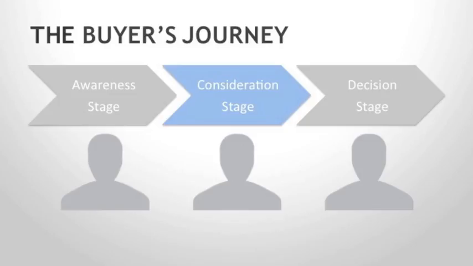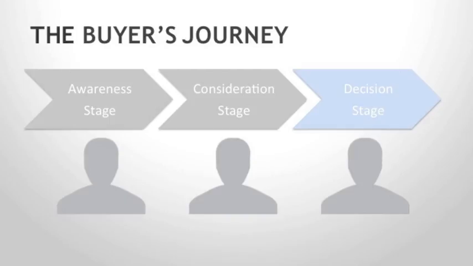The consideration stage is when a prospect has now clearly defined and given a name to their problem or opportunity. They are committed to researching and understanding all of the available approaches and/or methods to solving the defined problem or opportunity. The decision stage is when a prospect has now decided on their solution strategy, method, or approach. They are compiling a long list of available vendors and products in their given solution strategy. They could also be researching to whittle the list down to a short list and ultimately making a final purchase decision.